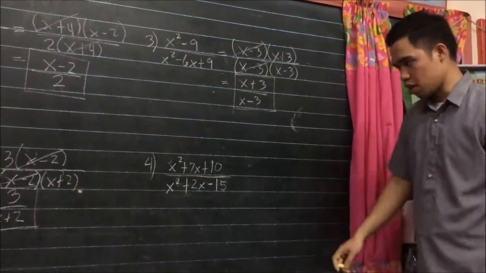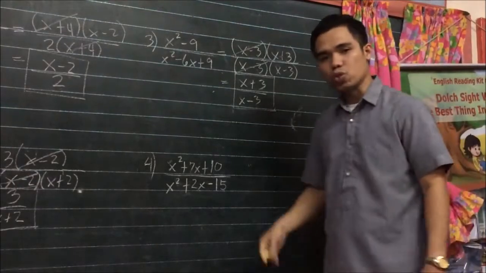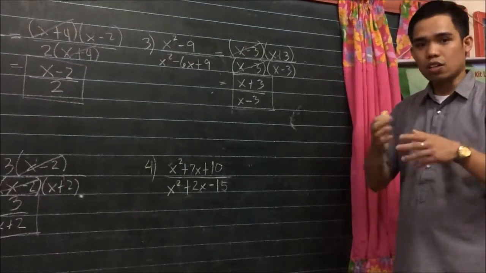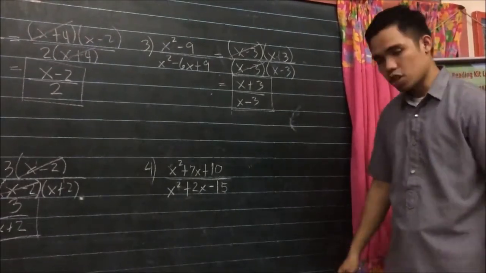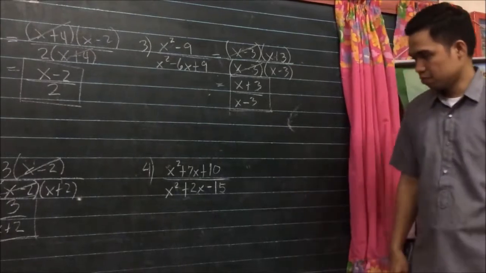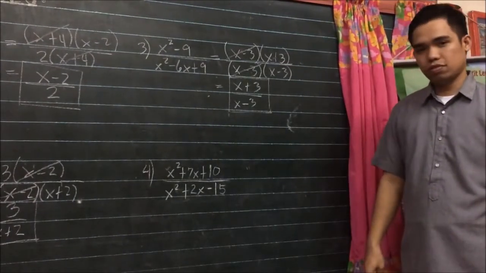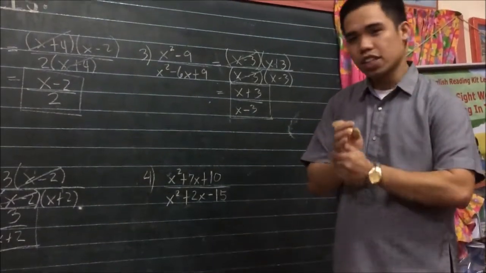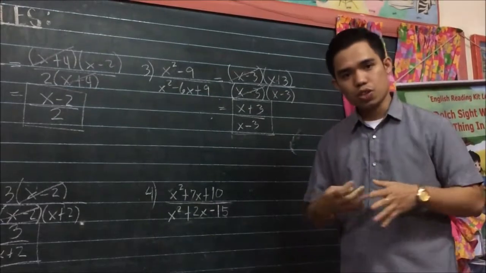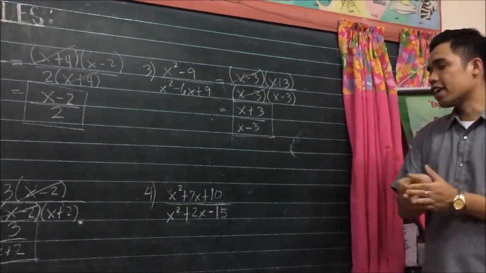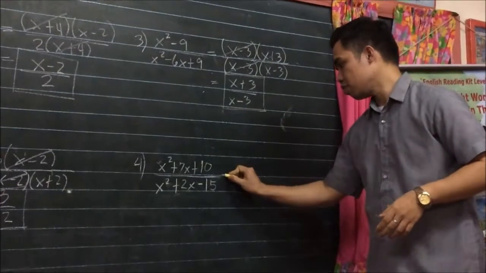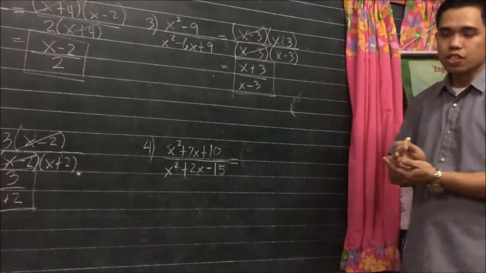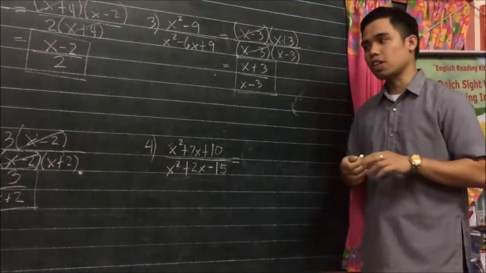How about the last one? The last one is intended for you to do, and I'm going to check your answers. So try to answer this on a 1/4 sheet of paper and try to solve. Okay, so you pass your papers and let us discuss your answers. Pass it to the center and let's discuss the answer. Later I'm going to check your answers and verify if you learned something in our lesson.